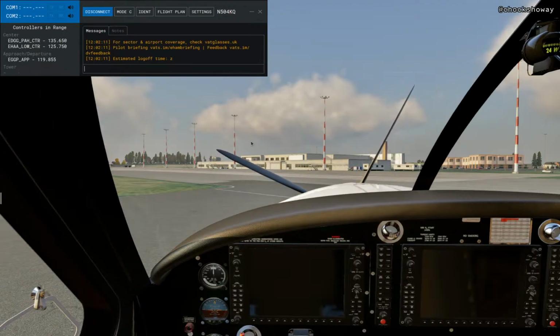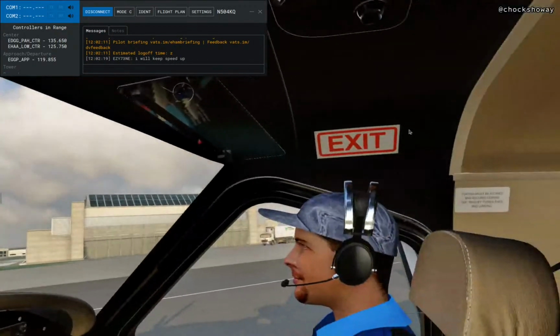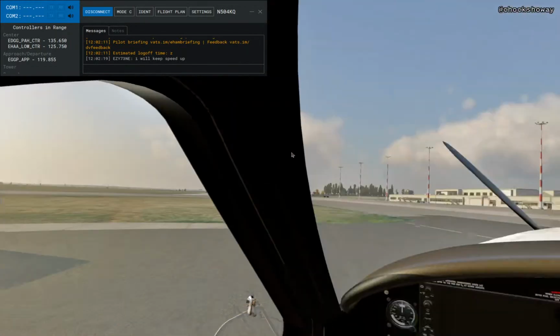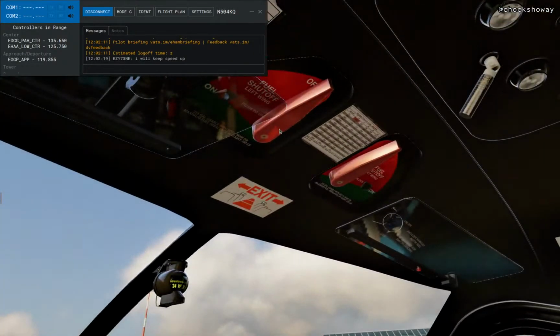So we're going to take off VFR. We do have an IFR flight plan filed, but we're just going to leave it VFR for now because it's such a nice day. If we do start encountering weather, which I think we will as we head towards the north, we will open our IFR flight plan. Okay, let's get moving. I'll stop doing some talking.